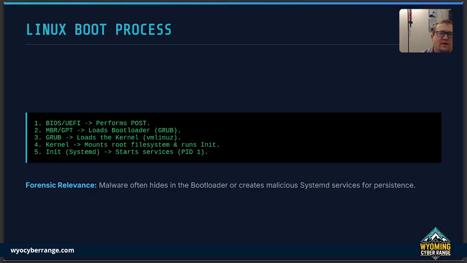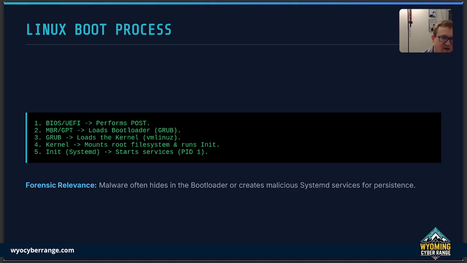All right. Now, understanding the boot process is critical because malware, especially rootkits, will attempt to hijack it for persistence. So the Linux process is as follows. It's going to start with the BIOS, or the UEFI, performing its POST, right? Power on self-test. Once the BIOS or UEFI is ready, it will then hand it over to either the MBR or the GPT. Remember, BIOS normally goes to the MBR and UEFI is normally GPT, which will load the bootloader. In modern Linux, it's almost always going to be GRUB, right? The Grand Unified Bootloader. That's the bootloader that it's going to look for.